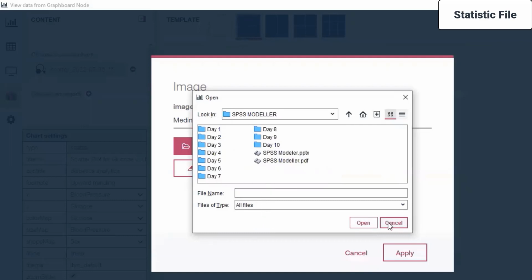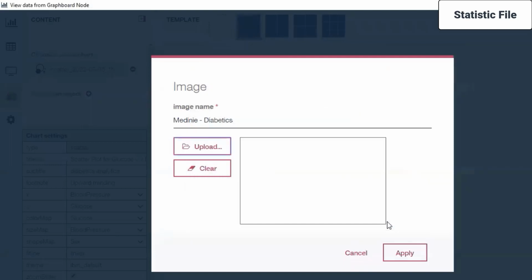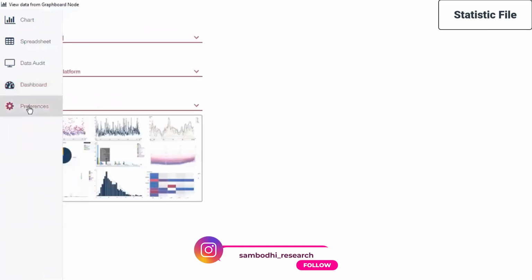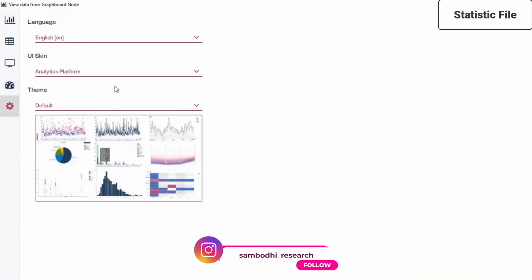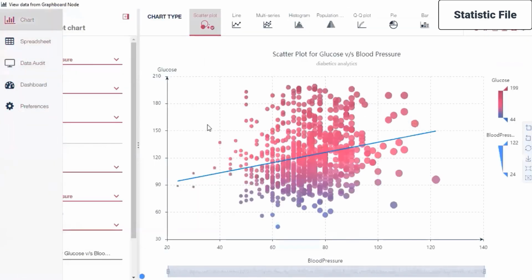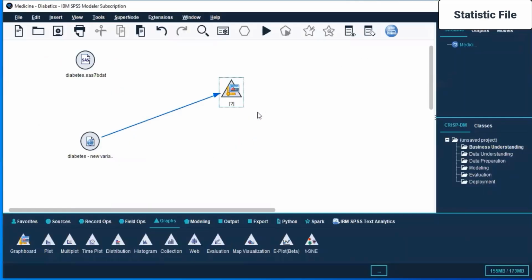Okay, so out here, you can also open a file, and that's what we are doing. But I don't want to do it though. This is how you can import any template or any image for building or creating a template. For preferences, we are going to stick with the existing settings. So this is what we did only pertaining to graph board.